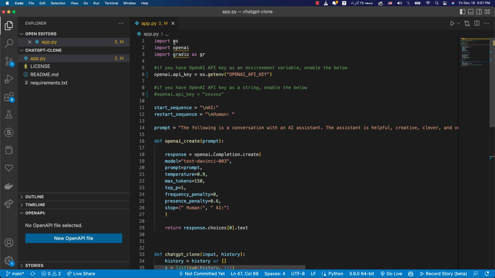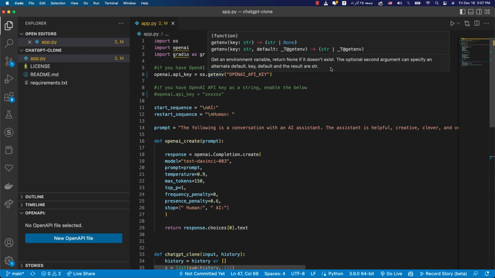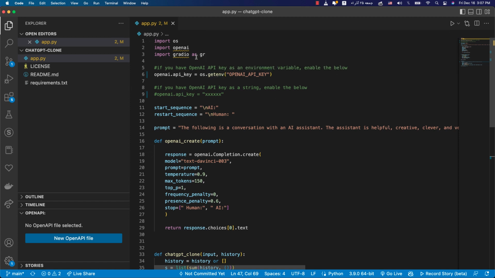He actually imported the OS module. I don't know why. Of course I know why. I forgot. I actually read the API key from an environment variable, and then he imported OpenAI, and imported Gradio as GR.